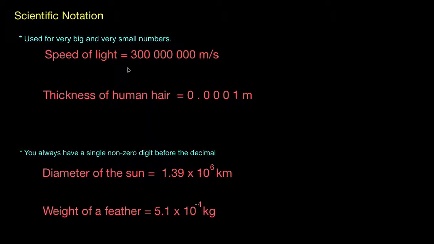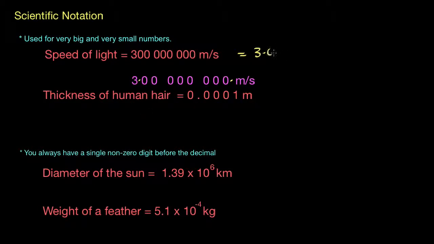The speed of light travels at 300,000 meters every second. So that means 300 million meters per second. What I'm going to do is turn that into scientific notation. So if we split up these numbers, what we really see is something like that. Exactly the same amount of numbers there, but it's a lot easier to work with if we look at it like this. We take our first non-zero number, which is 3, so it's equal to 3. And now we have to find out how many bounces down we make before we get back to that decimal. So the decimal's currently here, and we're going to be putting the decimal right in here.